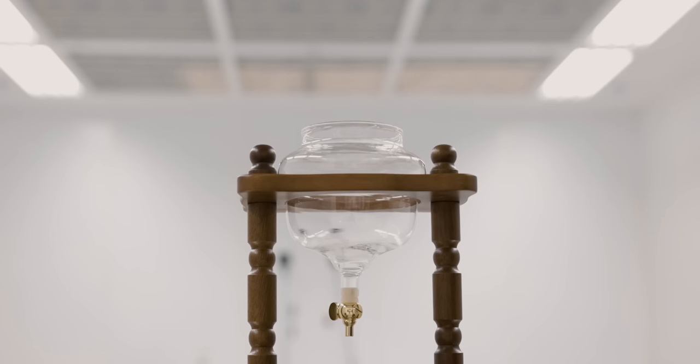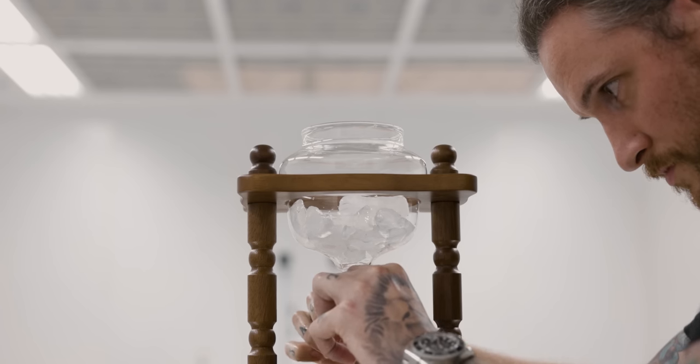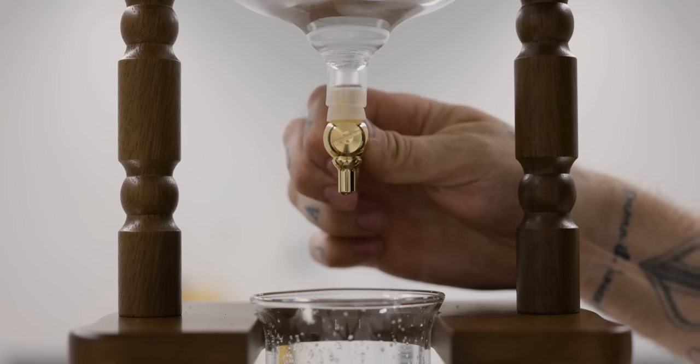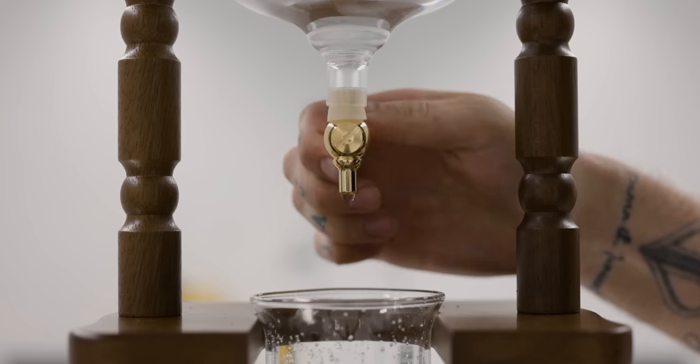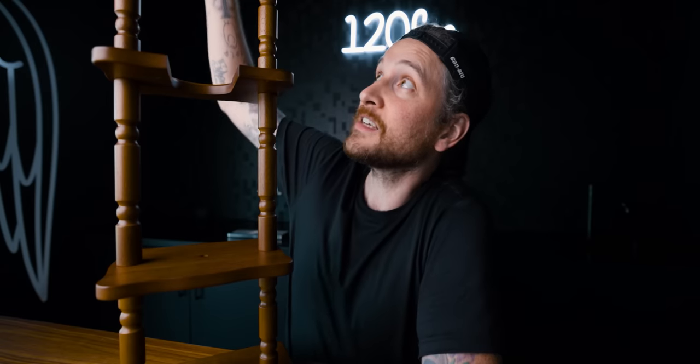It's made up of these 3 tiers. This thing comes in pieces and you screw it together and it makes these 3 basically platforms, with the top where the hopper sits. So this here is the hopper. It's got a little spout on it, and that spout controls the drip flow. If you have it wide open, it just pours out. So you want to finely tune it so that it's set about 1 drop per second is what it's said to need.